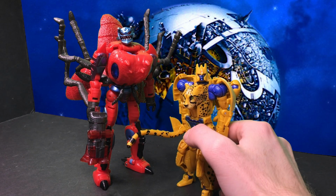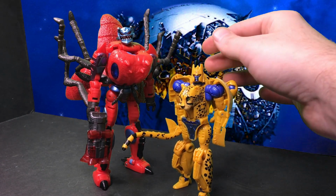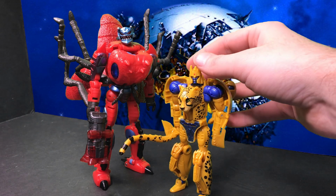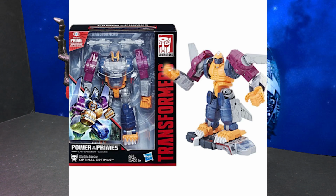I think some characters get toys that turn into the Transmetal ones, but they didn't introduce that into the show. There were only some characters that did. And I think Inferno was one of those characters that didn't get a Transmetal form, but Cheetor obviously did, and I'm hoping we're going to eventually get some Transmetal versions. I mean, we've already got Transmetal 2 Megatron and Transmetal 2 Optimus Primal, whatever.